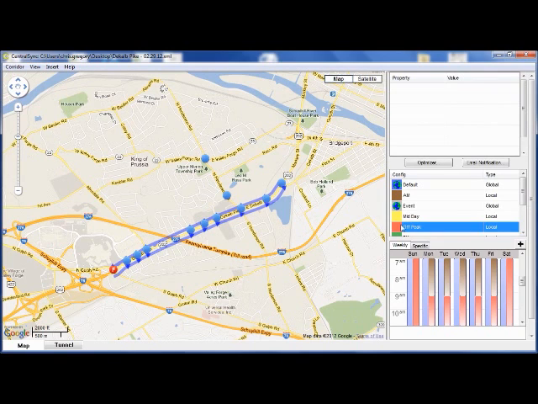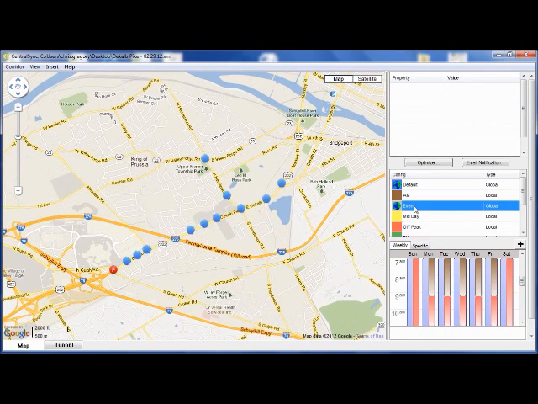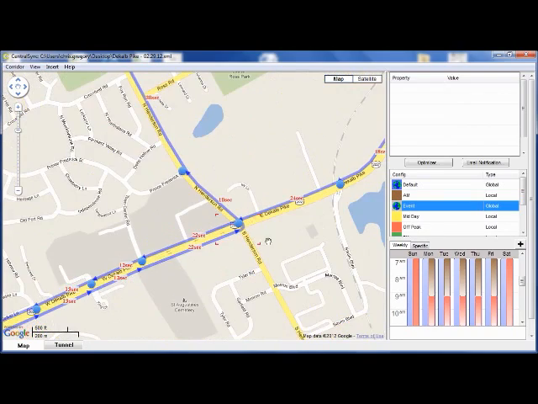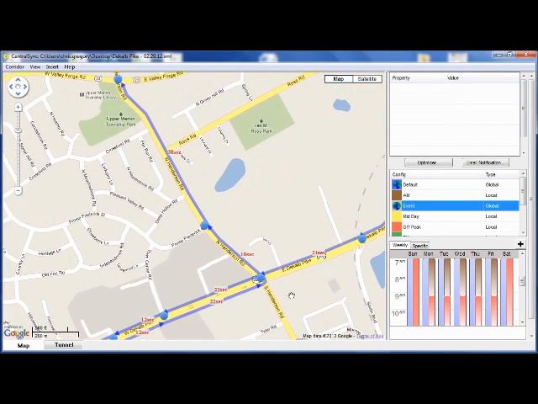We've seen how easy it is to set up recurring configurations, but we can also schedule special configurations. So for instance, if there's an event happening on or near the corridor. Here we see a unique configuration because perhaps there's a special event happening on the northwest corner of these intersecting arterials. We can set up this configuration and schedule it to be implemented at some point in the future.